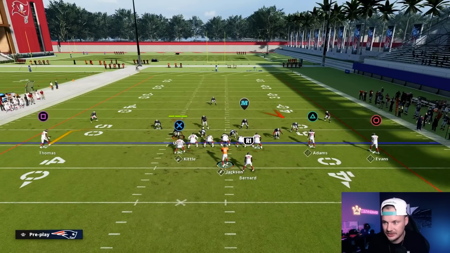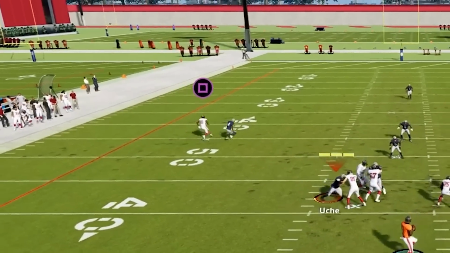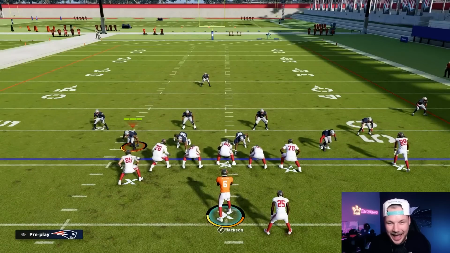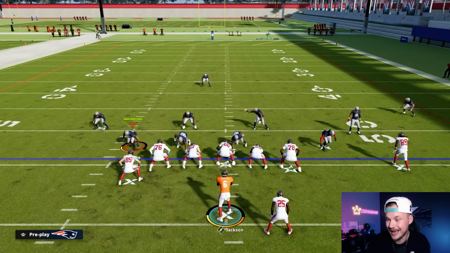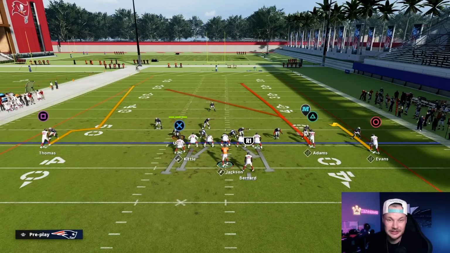So now the corner shaded down, he shaded outside. Watch what happens on this double move. Boom and boom. Absolutely loses him. Michael Thomas isn't fast. He's got like 87 speed, and you see we absolutely lose him on that play. So we said, what was the best way to take away whips? It was shade down, shade outside, and press. This is what really locked up whips. Watch what happens with the double move on the outside.